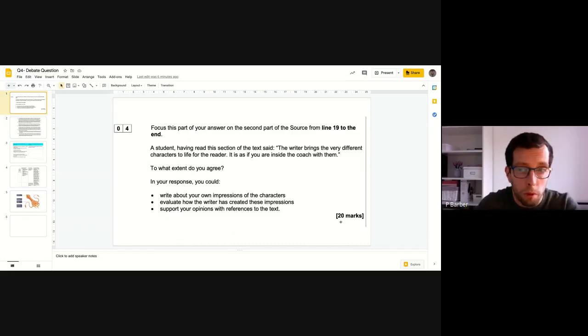A common problem with this question is people referring to outside the stated lines, and we have line 19 to the end as our given lines within this extract. Unlike question 2, they will not give you this extract in front of you, so you'll have to refer back to the extract and make sure that you make it clear which bits you're referring to. So, for example, this extract from line 19 to the end does not include the driver, so any work that you do on the driver would have to be capped, and you would not get the full marks on this because you're not actually answering the question. You're not actually doing what they're asking you to do.